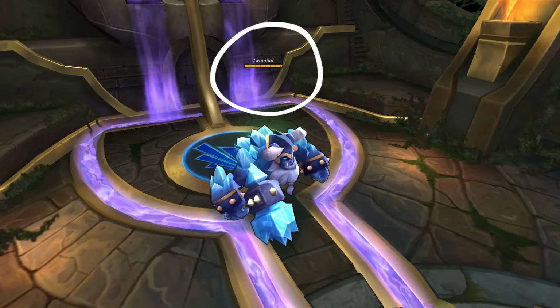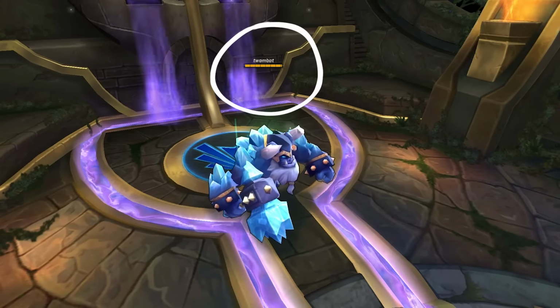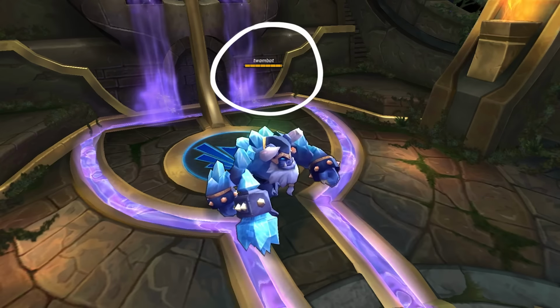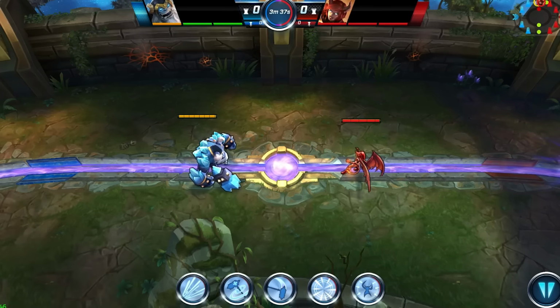All champions have floating bars above their heads while in game. This bar will show you the name of the player who is commanding the champion, as well as the champion's health. Anytime the champion takes damage, the health bar will drop to reflect this.